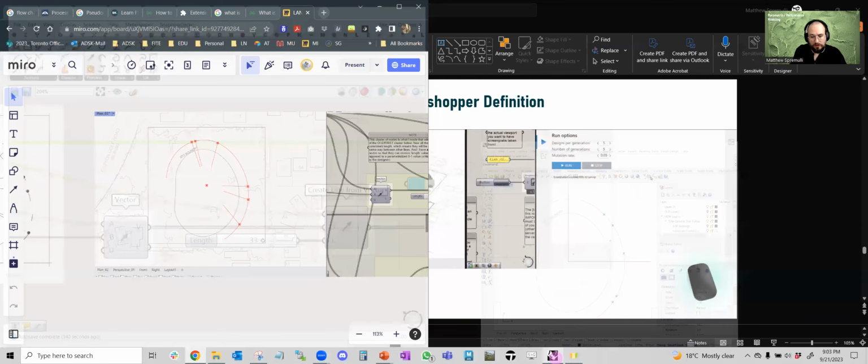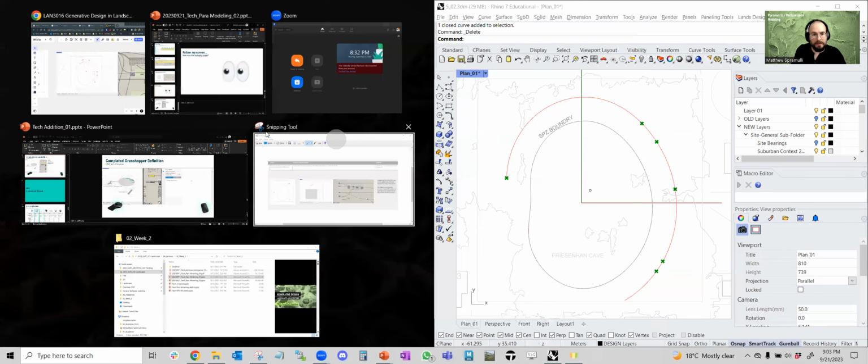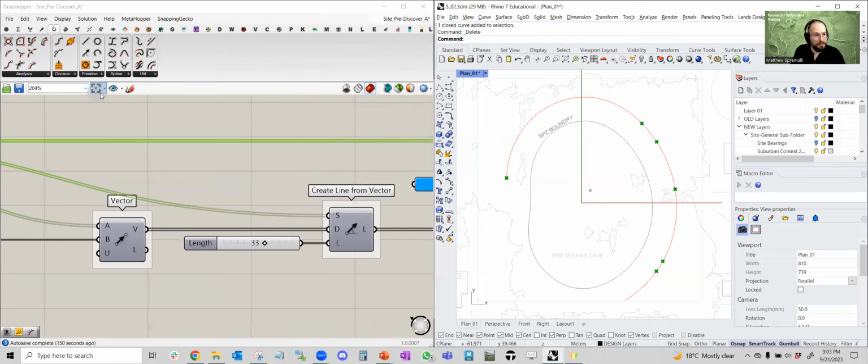If I go back to just Rhino world, making a line is much easier, where you could just pick a point here and go towards there. But notice how even with my hand, I'm leaning and pointing the line towards the center. I'm giving Rhino a vector by telling it, go this way. That's what a vector really is.